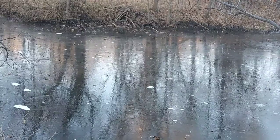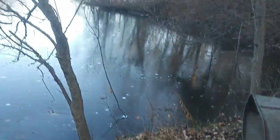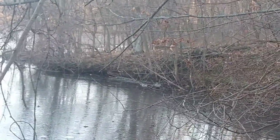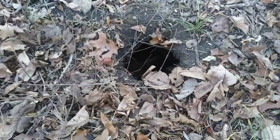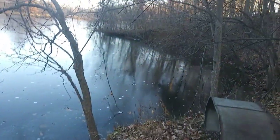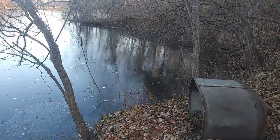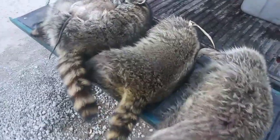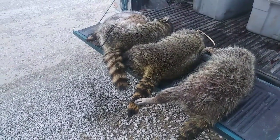At the beaver job, here's the main area where they're living. There's a banked den - put a snare down here because it wasn't deep enough for a 330. On that point where the ice busts out we got a 330, and on the other side another 330 and another banked den where they're coming up and eating. With the drought it's way down, so they're drawing these bank dens out further than usual. Five sets total - three bank dens and two at the pinch point. Here's today's catch - not much, but hang with us. We'll catch beaver, more muskrat, maybe coyote or bobcat. Tight chains.